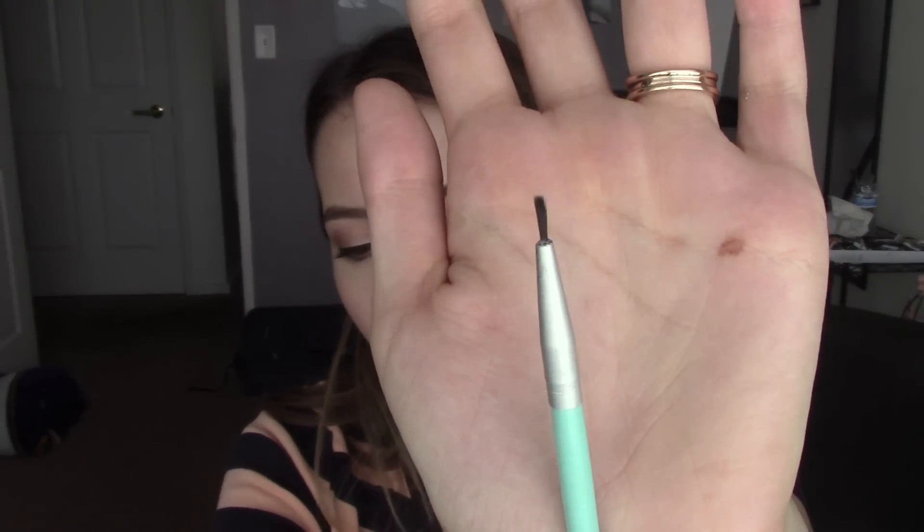So the first product here is a brush — this is the Seta, spelled S-E-T-A, eyeliner brush, full size, retails for $16. Basically, what this is is just a fine-tipped eyeliner brush. It's kind of like the ones I use a lot that have an angle, like my Sonia Kashuk one that's a bent version. This is just the regular, long, fine-tipped version. It kind of looks like an artist brush of some sort.